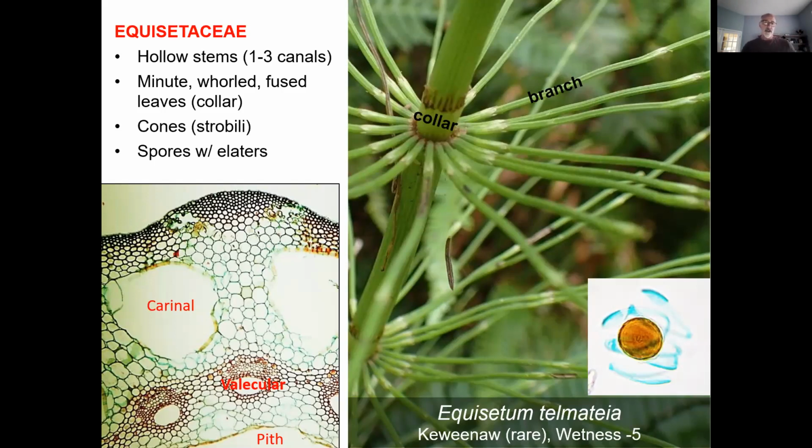That means the things that are coming off on a horsetail, those are branches, not leaves. They're stems. Those stems also have whorls of leaves on them. And here's a whorl of those little tiny leaves right there. You can even see the tip of one leaf here. I can just make out the tip of the next leaf right there. So those things coming off on the sides are branches, not leaves.